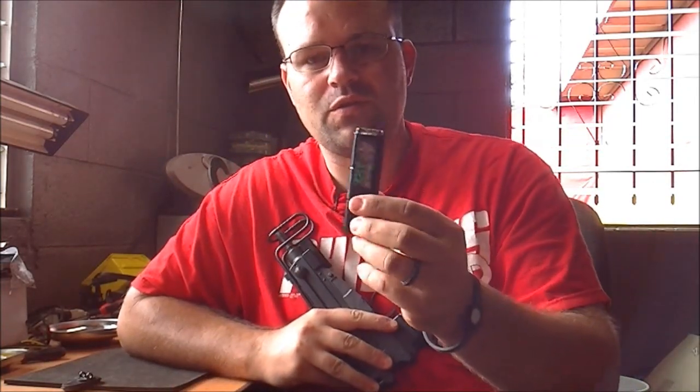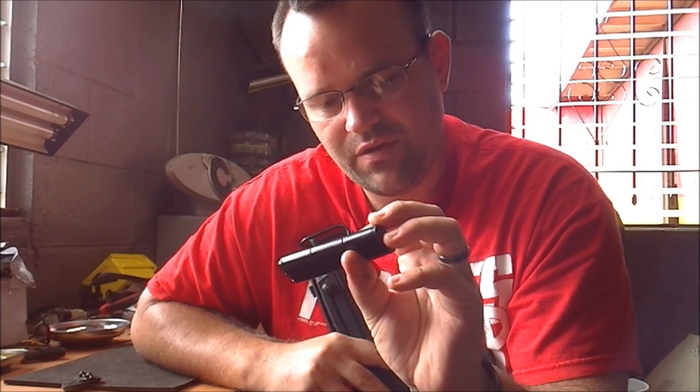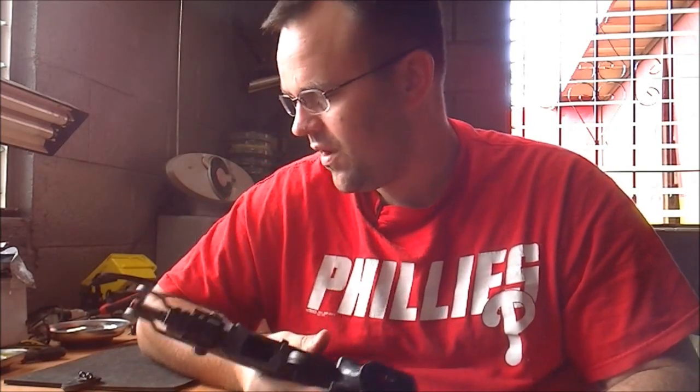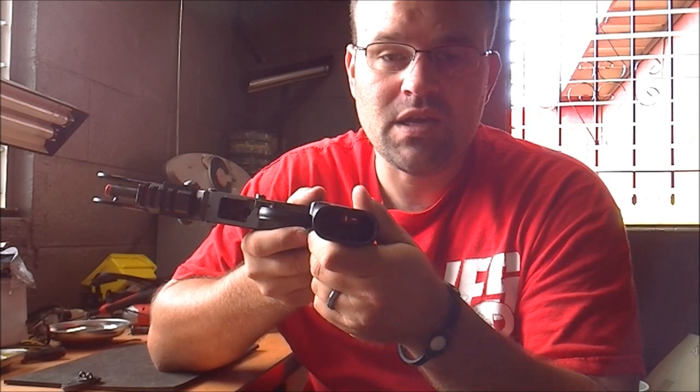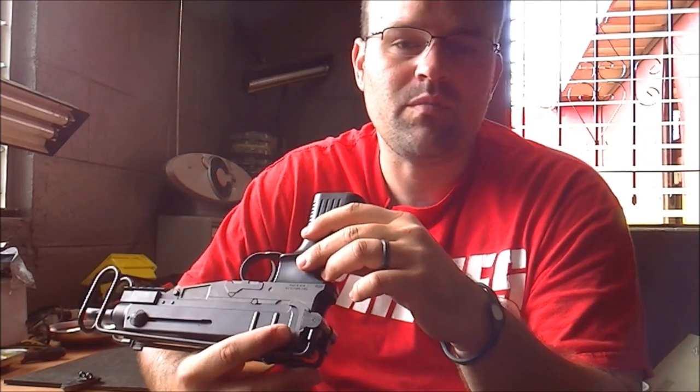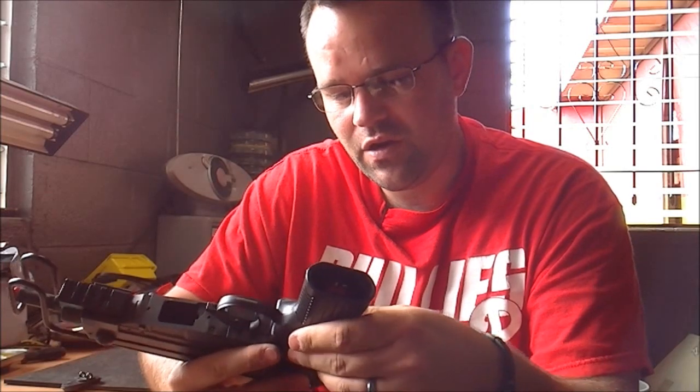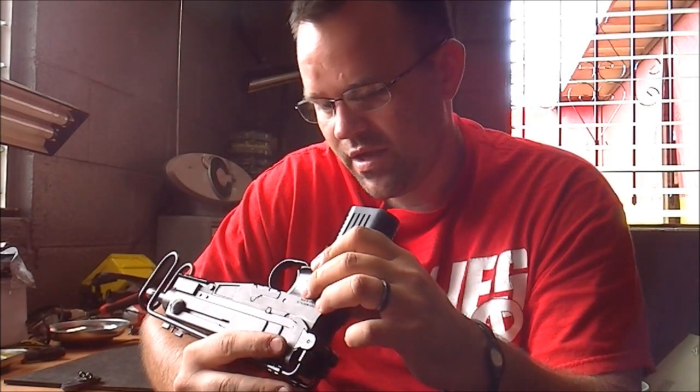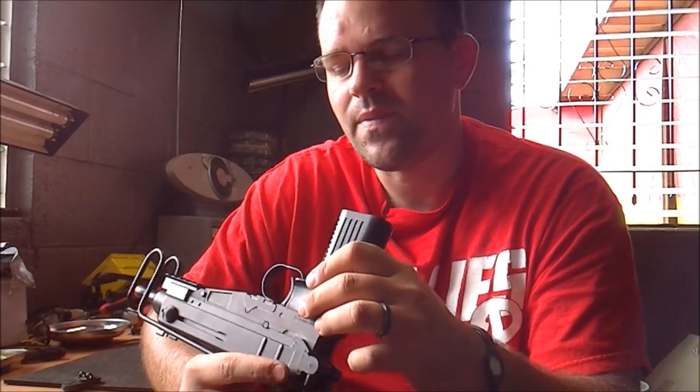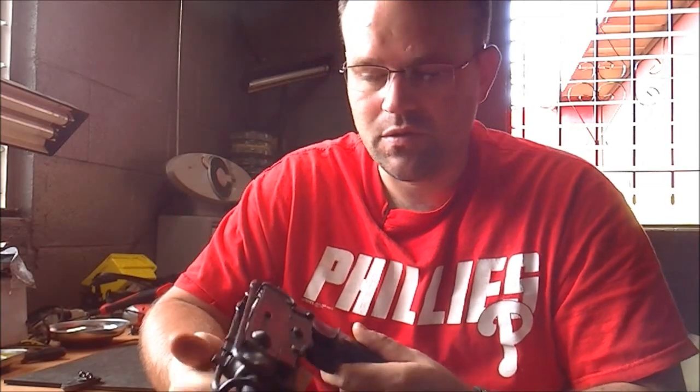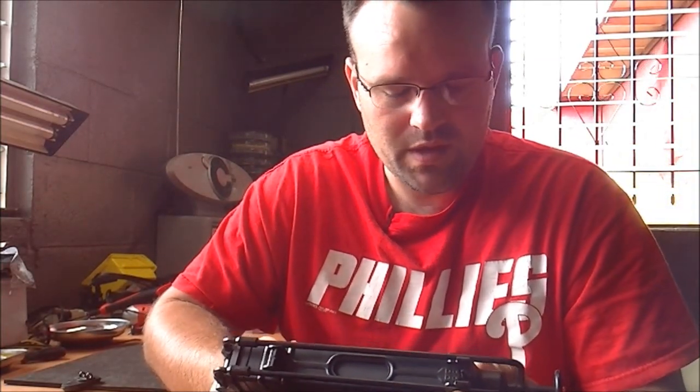I could not stand this 7.2 volt nickel metal hydride battery that it came with. It was only I think 500 milliamp. It's ridiculous to try and find them. It drops off in charge so easily I just said to hell with it and I wired it to Dean's taking the fuse out completely and I fit a 500 milliamp 7.4 volt LiPo battery in here which has actually upped the rate of fire considerably. I figure I've gotten between 4 and 5 BBs per second more out of this gun and it fires consistently. I went through four drum mags yesterday just testing it out. That's about 800-900 rounds and I did not see a depreciation so it looked like that 500 milliamp battery lasted for that with no problems.